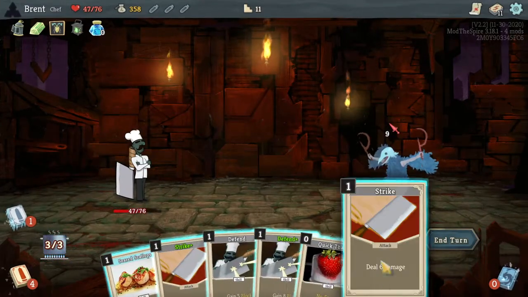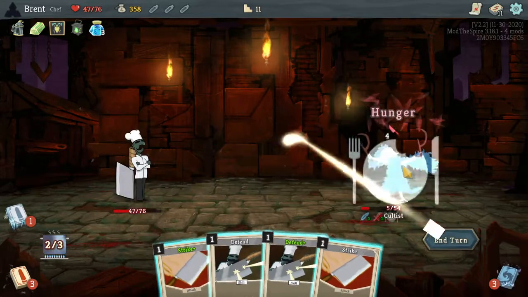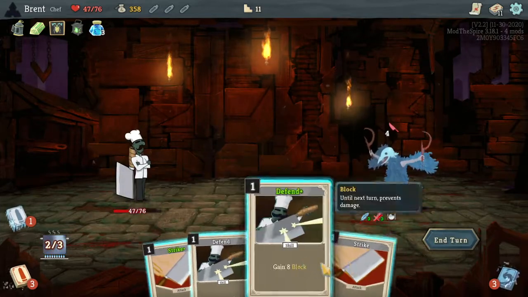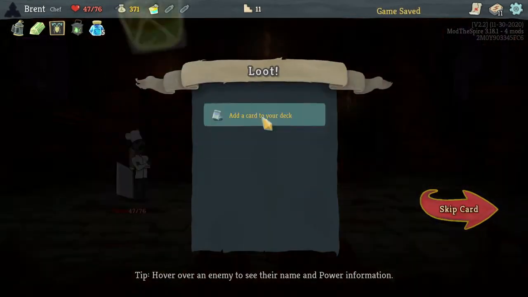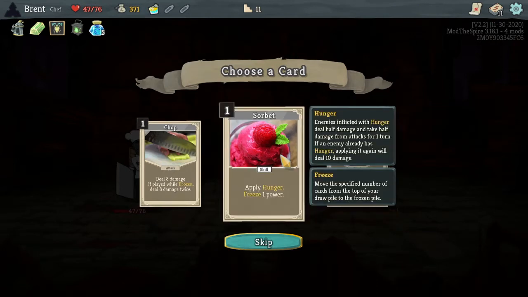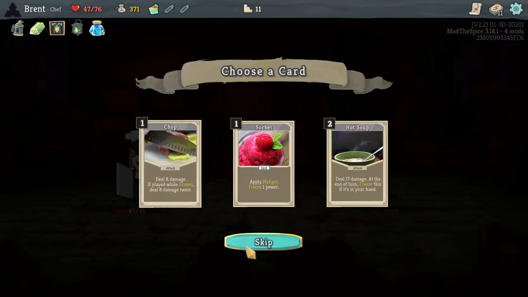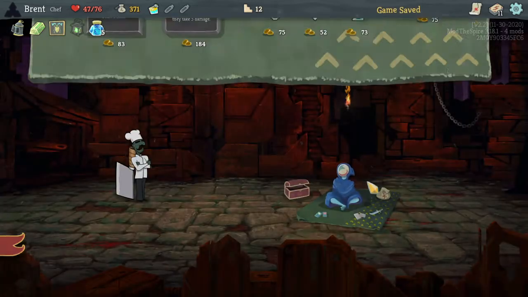So we just need one more card that does hunger. Quick thaw. See if we play. Yep. No. Oh, we played a strike and put it in the menu. Quick thaw actually might be one of the first cards we remove from the deck, because it's actually not helping us too much. Freeze. Apply hunger. Freeze one power. I don't think it's that good. I don't think I want to play both combinations. We don't really want a lot of attacks in the deck.